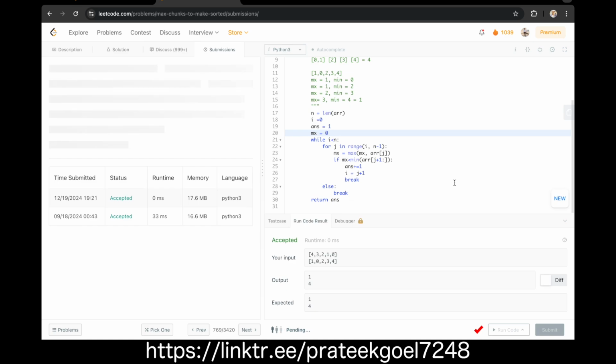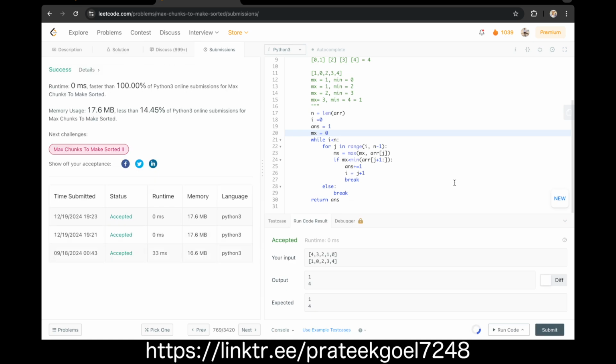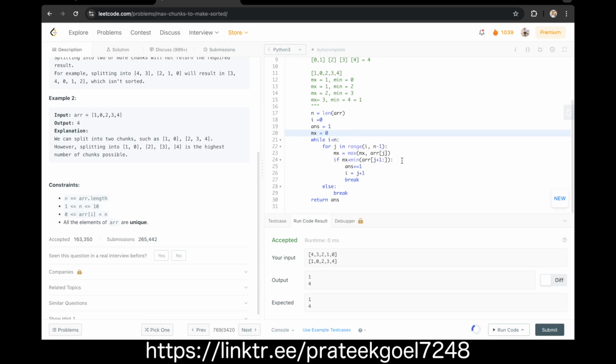That is also working. So here, what we can do is take one more prefix array, and that will do the thing for getting the minimum.